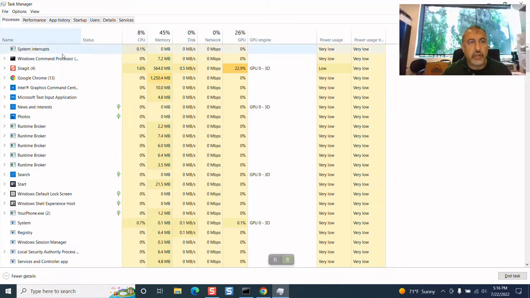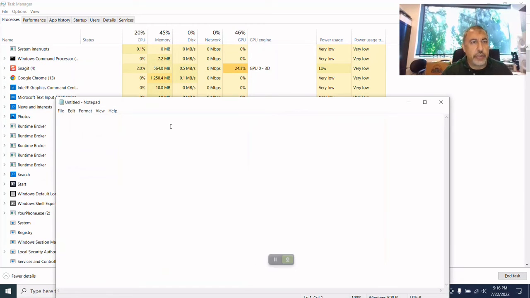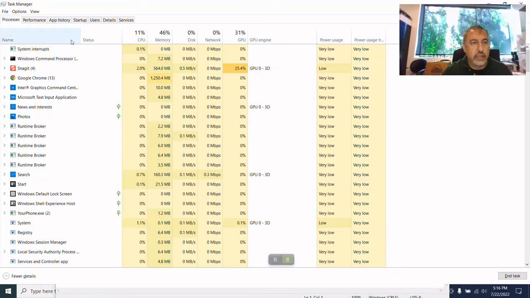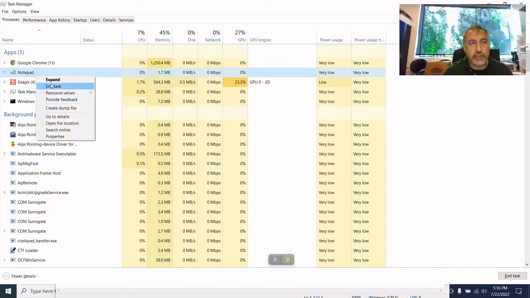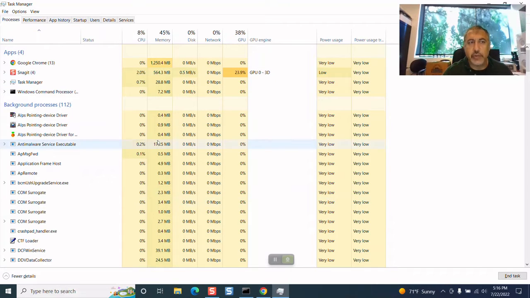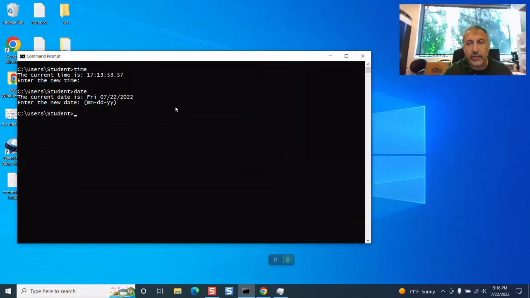On here, I could kill any task. Let's say I open Notepad, and there's Notepad. I should be able to see it, and I could right click and end that task. I don't know if you noticed, but it killed that task.